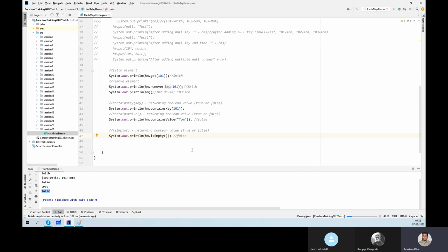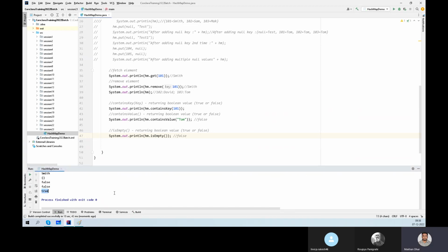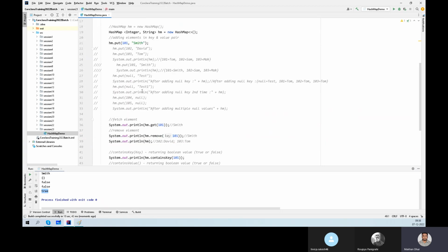There is nothing present. Now it is coming true, right? So this is the use of isEmpty, checking whether the list is empty or not. If yes, then true. If the list is not empty, then false.